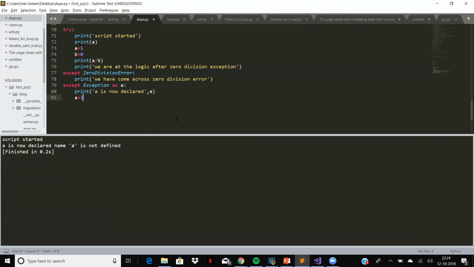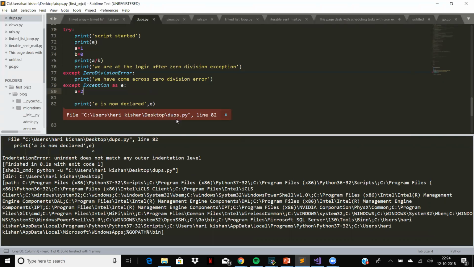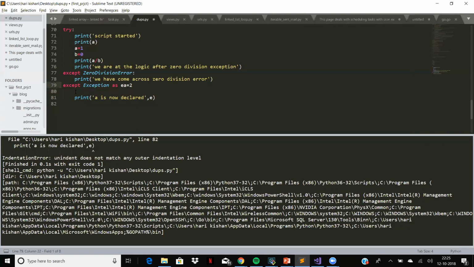So a is equal to 2. So what happened now? Now a is declared, which means that doesn't have any meaning at all. No, a is not declared here, so that's why it came into this exception as e. But now what is the error? Unindent did not match. Oh my gosh. Okay, this happens every time.